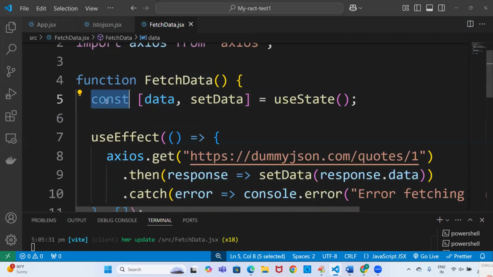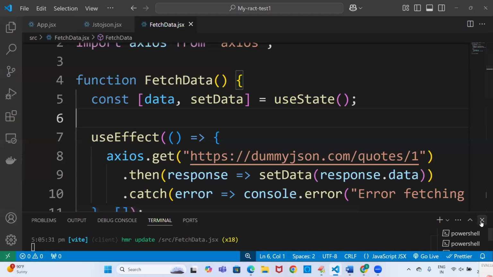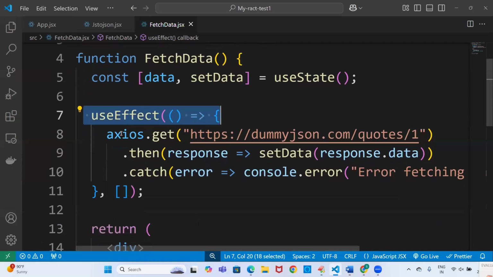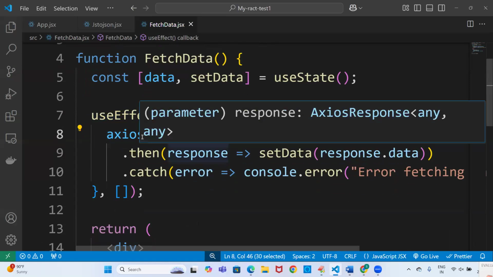I'm taking one state variable to maintain the response. What variable? State variable. useEffect is automatically called. See, guys, the Axios package we need to get. We can go for what call here? Get call. This is the URL we have to give. What is the URL, tell me? The one with 1. So this is calling that API.